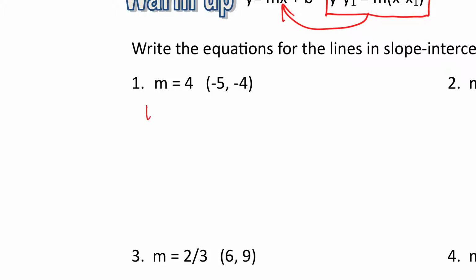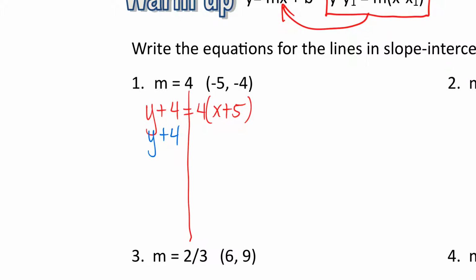Y plus 4. Good. 4 parentheses x plus 5. Good job, Mark. Because in this place right here, there would be two negatives. There would be the negative and then the minus 4, so that just changed to a positive, and the same thing right here. Now what we want to do from here is convert, so we're going to have y plus 4. Nothing changing there. Then on the right-hand side, what's that going to be?